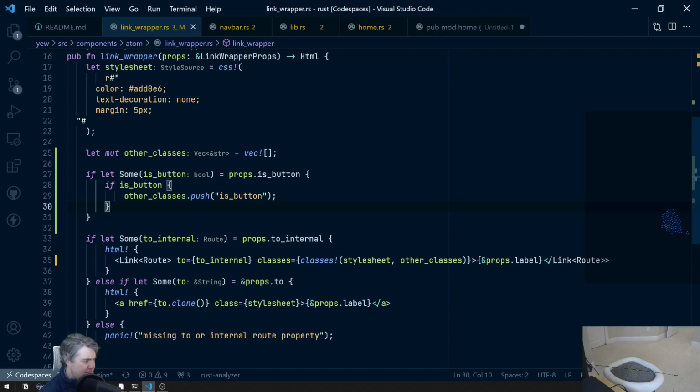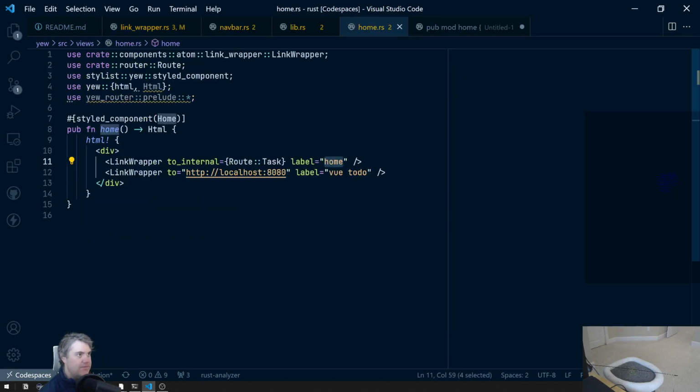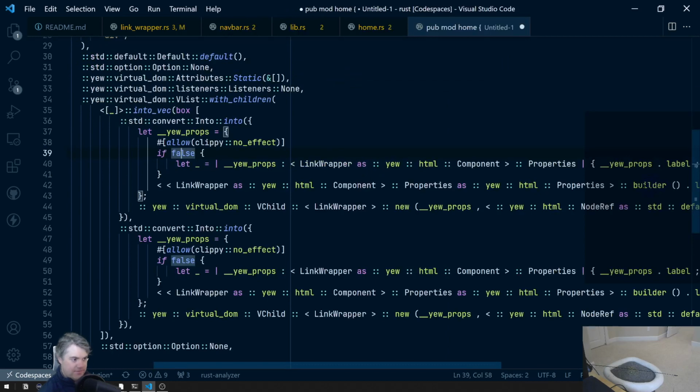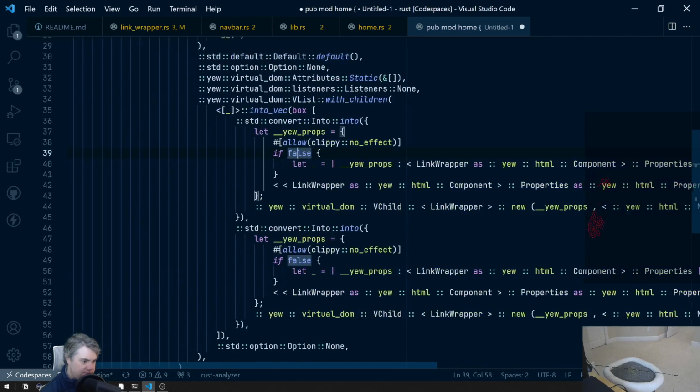Maybe? Or this thing? Because here's some Yew props. No, I think it's some internal stuff that they're doing.